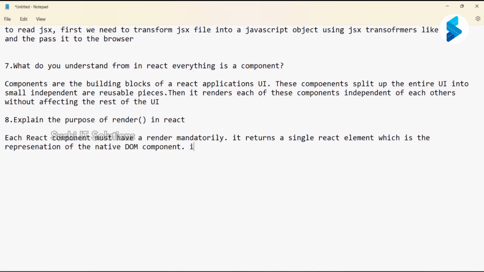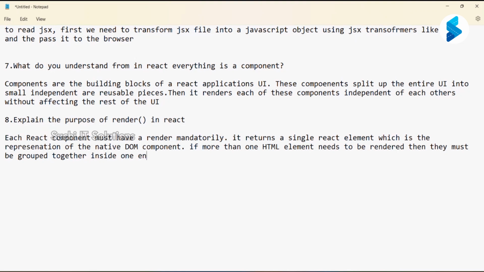If more than one HTML element needs to be rendered, then they must be grouped together inside one enclosing tag.